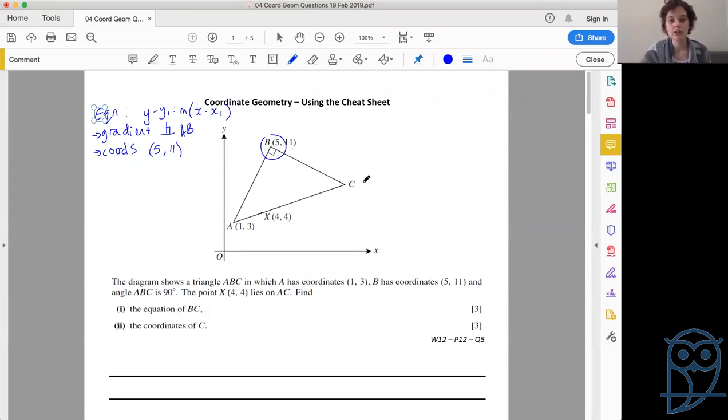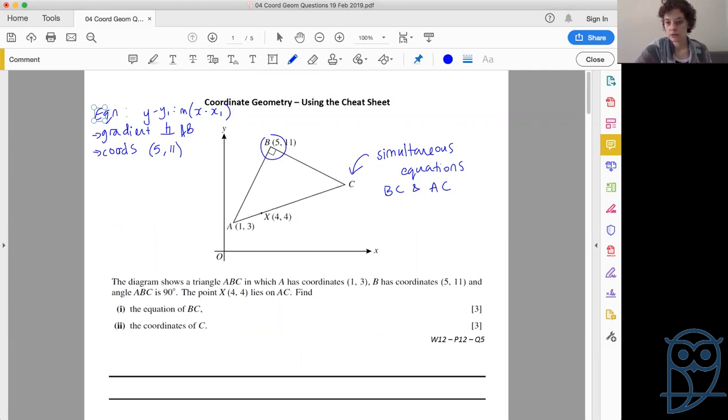Coordinates of C. C is out in the middle of nowhere. And in this case we don't have a rectangle or a square or something fun like that where we can do a vector step. So the only way to get our coordinates here is simultaneous equations. What do we want? We want BC and AC. Funnily enough, they're getting us to do BC in part 1. Part 2, we would need to get AC. We're lucky here: 1 point and a gradient, so we're good to go. So we can get BC, we can get AC, we can get C. And now we're happy to actually start the question.